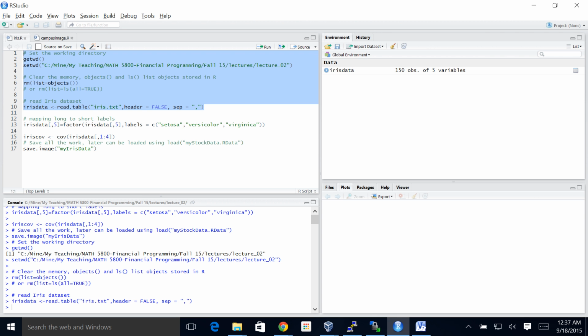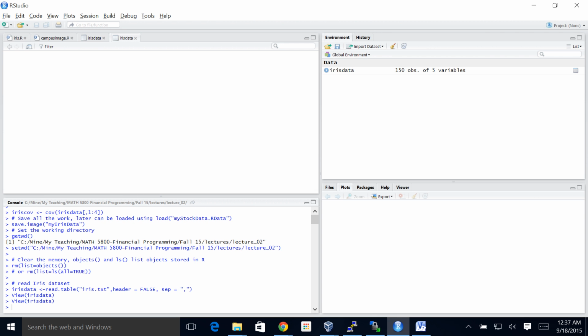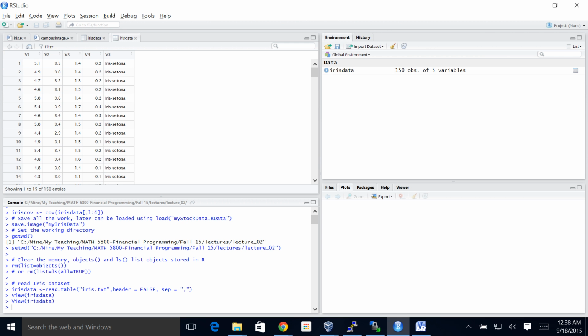And now in the environment, I can see iris data. If I double click and view it, I see there are 4 variables or 4 columns. The last one, number 5, is called the class, which provides information about the category of the corresponding observation.